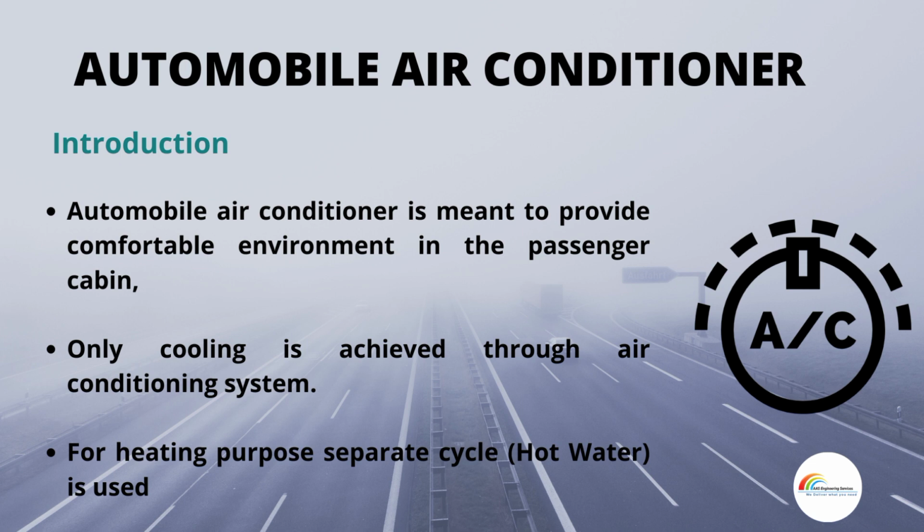As far as the air conditioner is concerned, only cooling is achieved by the air conditioning system. For heating purposes, a separate cycle with hot water is used. We will cover that in another video, but this video will focus only on the air conditioning system of the car or automobile vehicles.